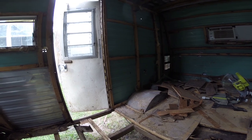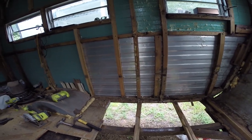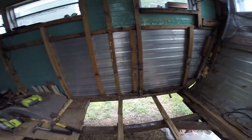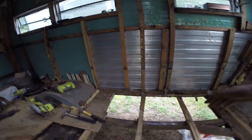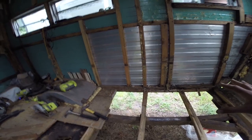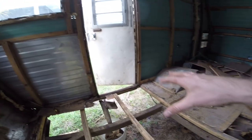And then I should theoretically be able to pull out the 2x2s that run the length here, and I hope that I can just knock this one out of there and then bring in a new 2x2 and start connecting it to these lateral pieces here. And that would give me a brand new footing that is secure. So I go one side, do the next side.